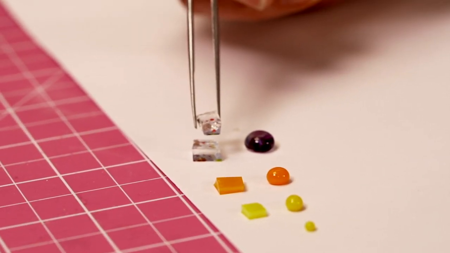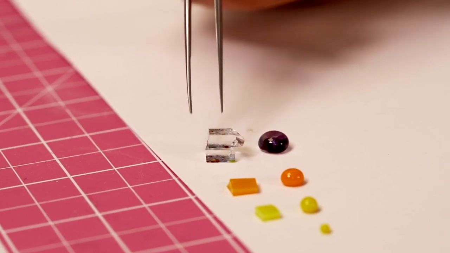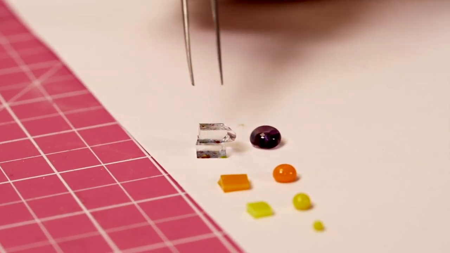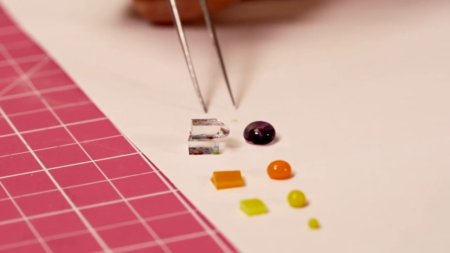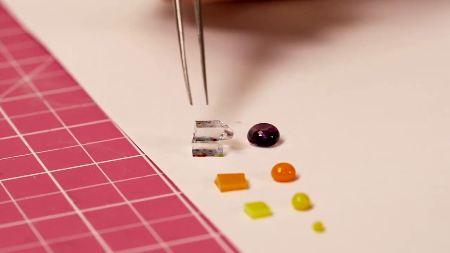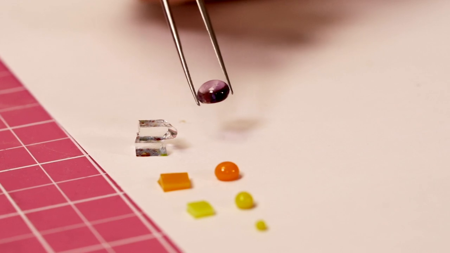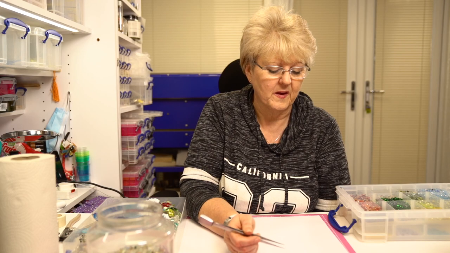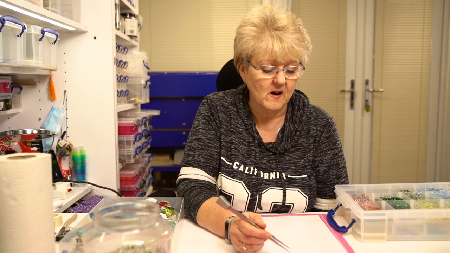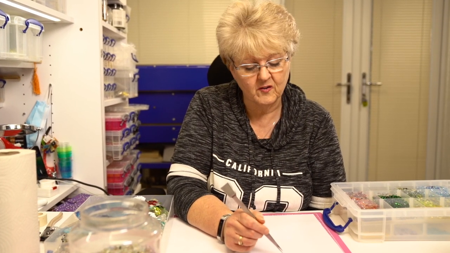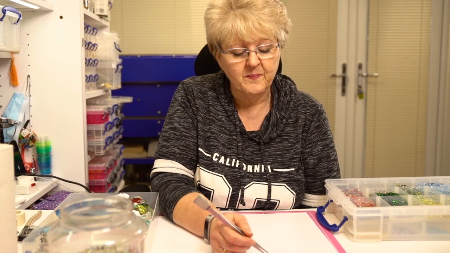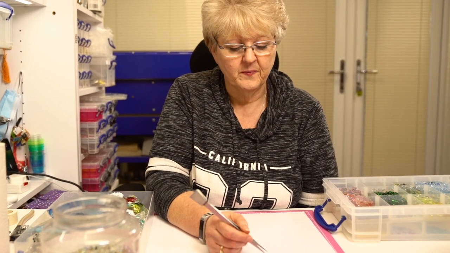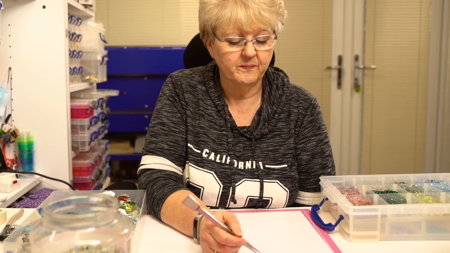If I was to do this and put two three millimeter pieces together you can see that I've already got that height of six millimeters. So it'll still round off, it'll still melt together, but you may not get as good a circle as you do if you're just doing it with three millimeter thick pieces. That works for me, works in our kiln. I tend to fuse it at a slightly hotter rate than the standard program.